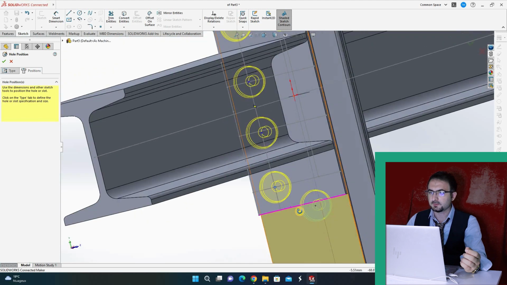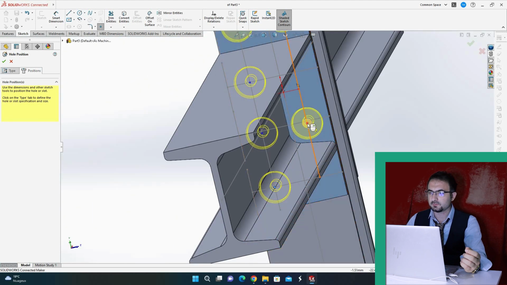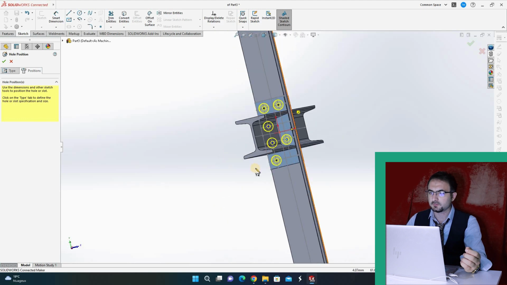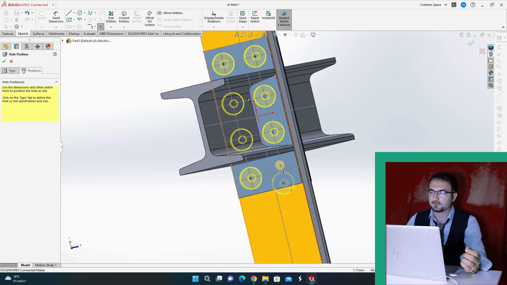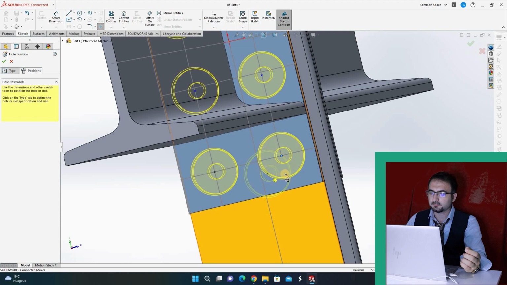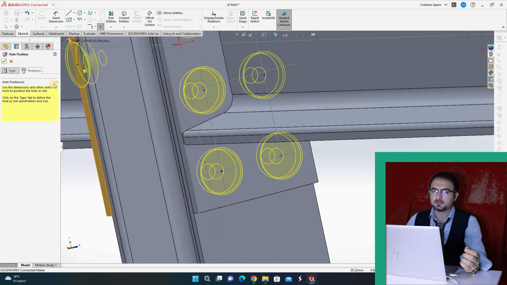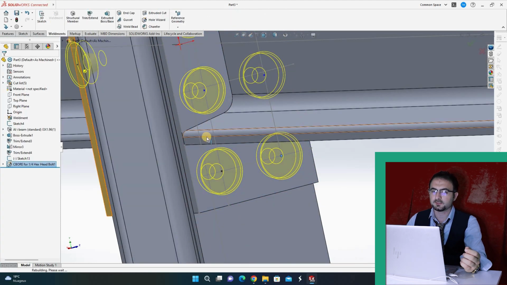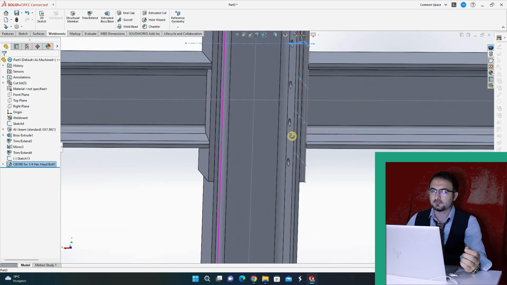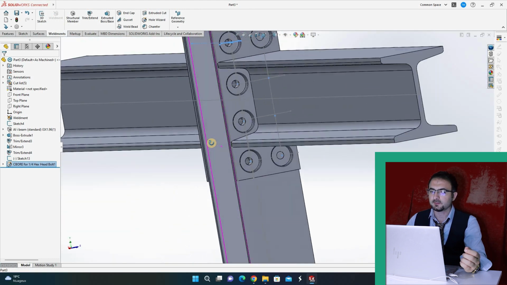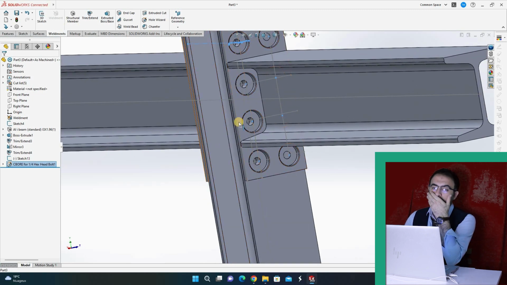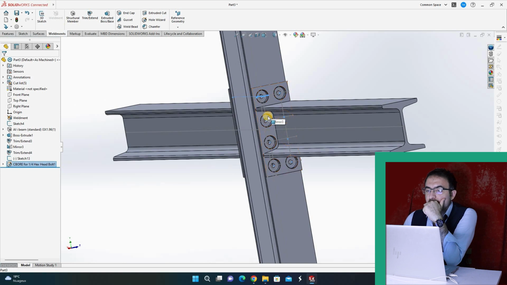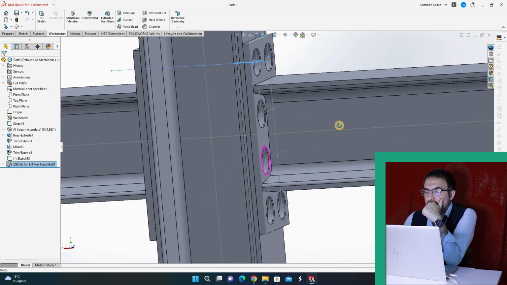So it's good for illustration, and then do check yes. So we have this, so we have this bolt. It's very enormous, but not a problem.